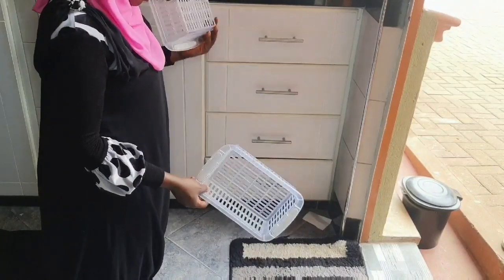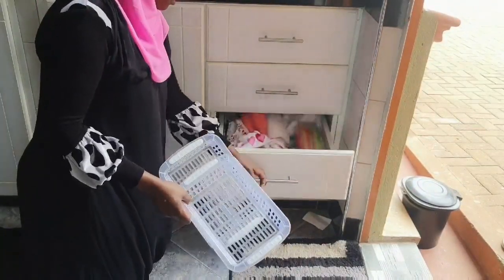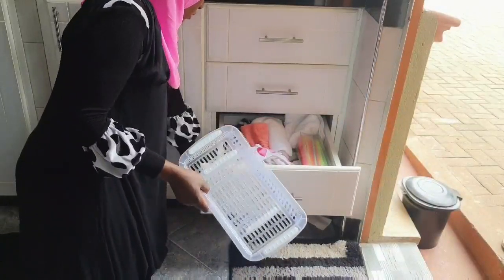These are not new. They have been around. I'll be organizing my kitchen tiles in here. I also got new kitchen mats.